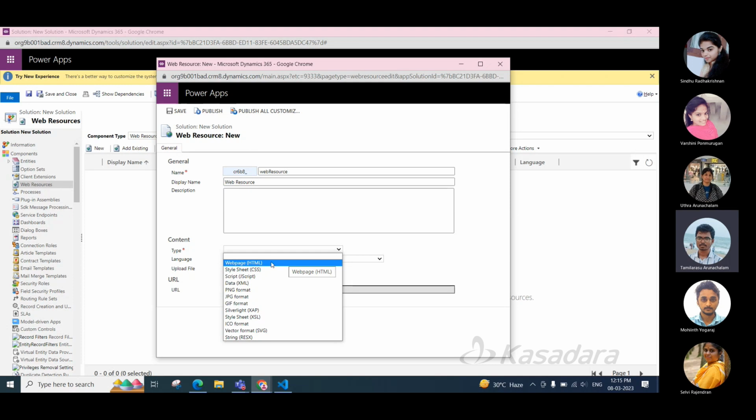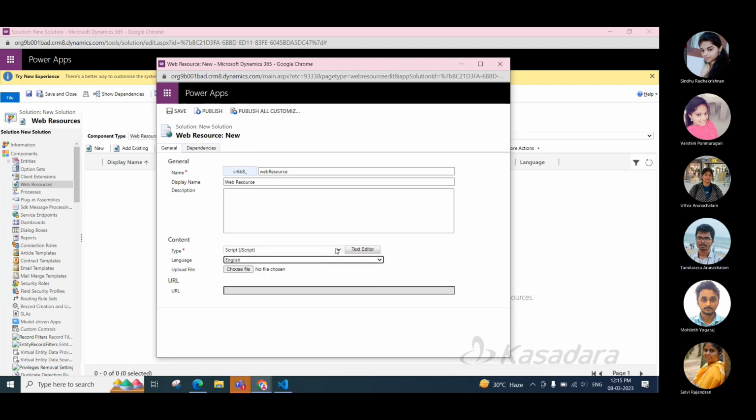These are all the types of web resource we can have, like web page, CSS, JavaScript, XML, images like PNG, JPG, GIF, and the vector format. So just you can add a JavaScript.